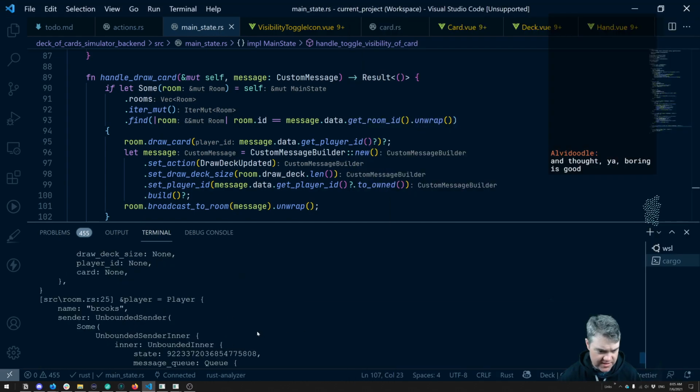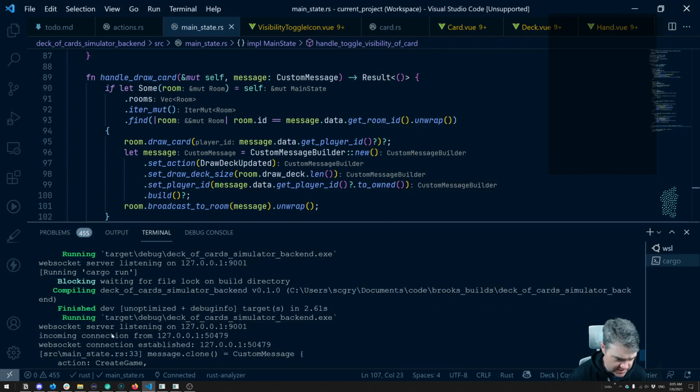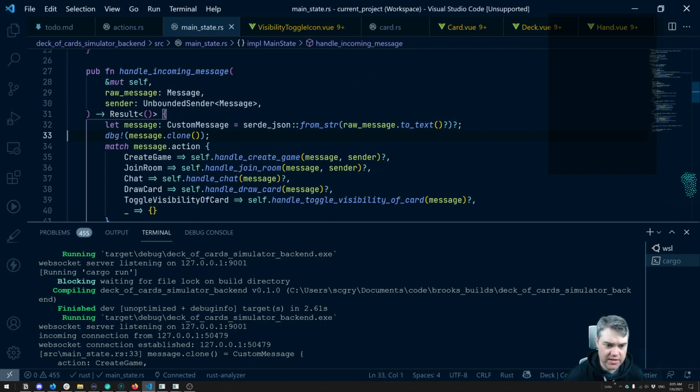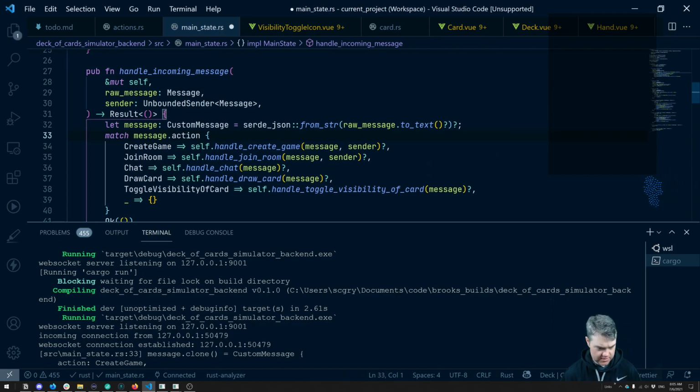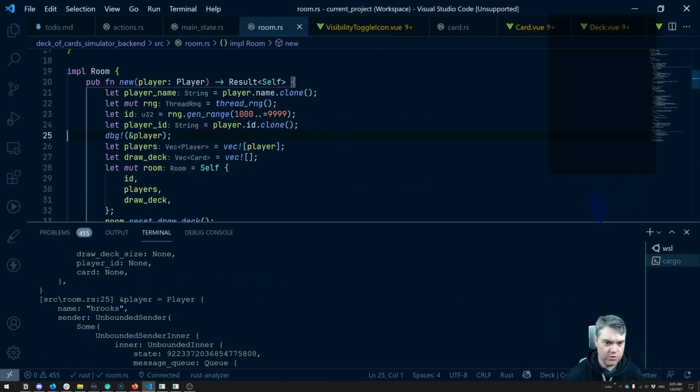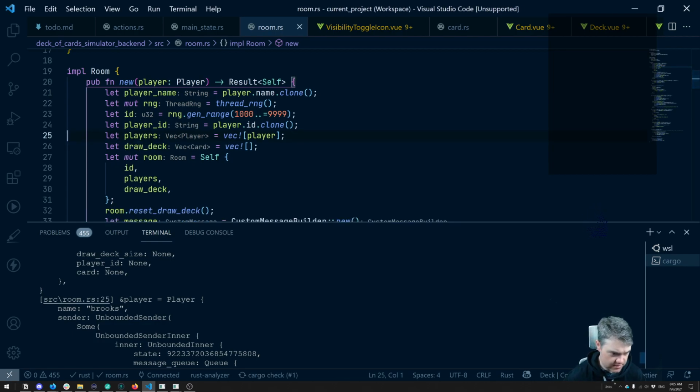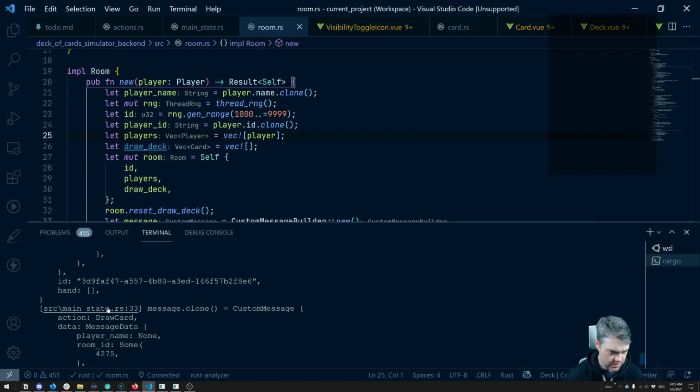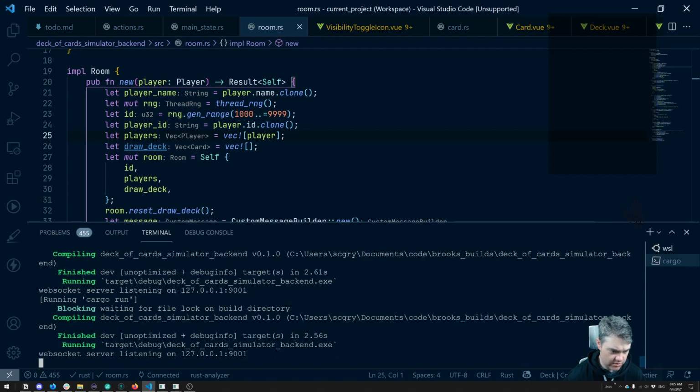Also, we have tons of these other ones. I want to remove some of these. So we have main state, line 33. Let's remove this debug. We have room, line 25. Let's remove that debug. Okay, that one got removed. I think we're good now.